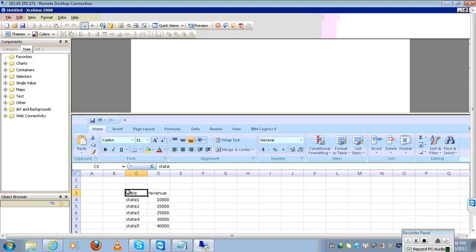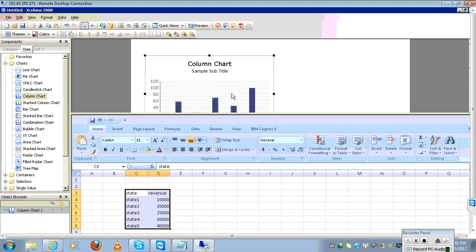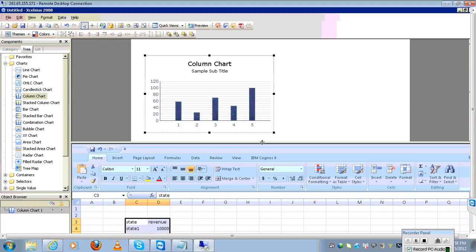Okay. This Excel sheet data, if I want to analyze easily and compare easily, then we are going to visualize it using these left hand side components. Let me take the charts. The charts are related to different components. These are all the different charts where I can represent. Taking the column chart and placing it into your workspace panel. So now in my canvas panel, or workspace panel, I have one component.